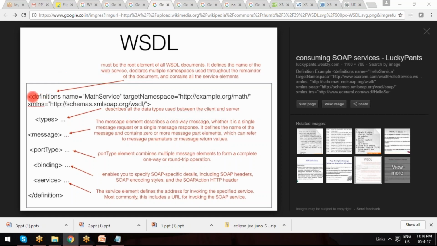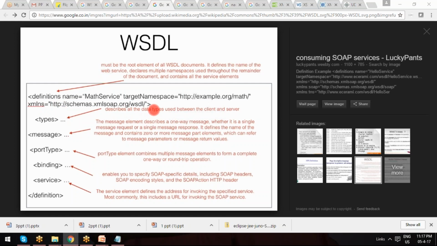So here the definitions is the root tag, with name, target namespace, example.org, and the XML namespace. It is a service. You can give a short name. Here it is not defined. We can define xmlns colon mass equal to this service.